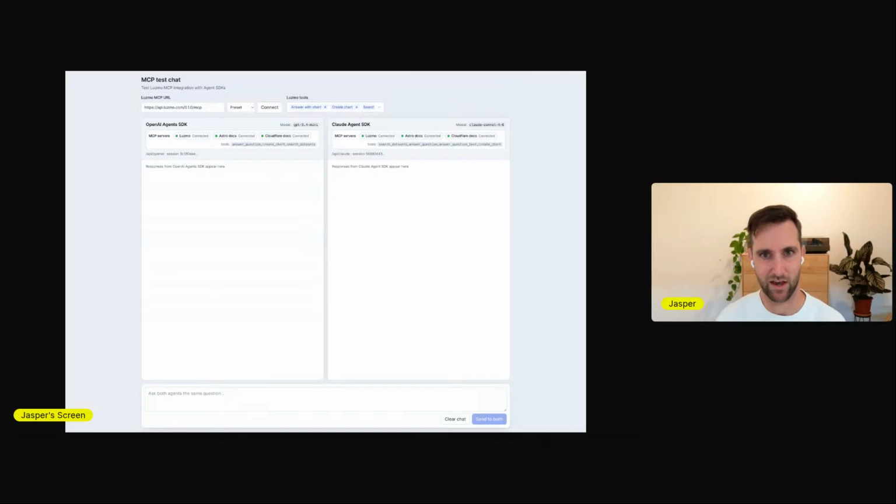for me to add. And with that, I gave these two agents the ability to answer any question they have knowledge about, but also any question they could rely on one of these MCP servers. So if I would ask a question about data, I expect it to use the Luzmo MCP. If I ask it a question about Cloudflare, I expect it to answer that question. And I could also mix it up. So let's try something that's a little bit more complex than a simple basic question. Like, and I have many data sets connected, probably over hundreds. I'm going to be specific.